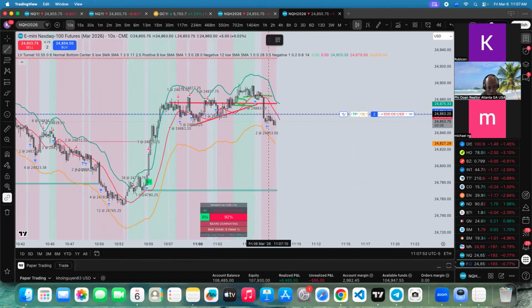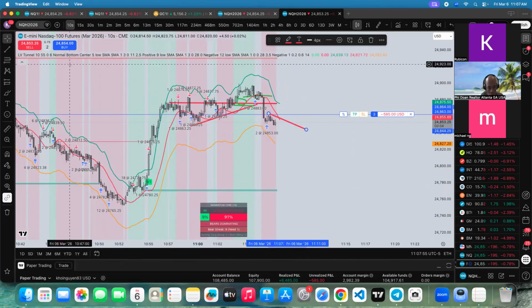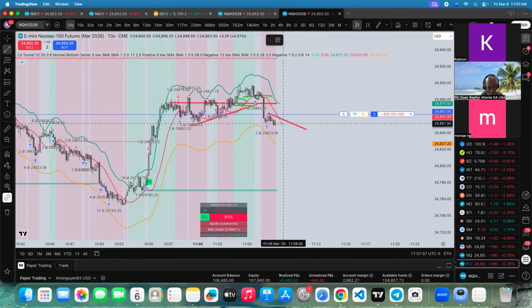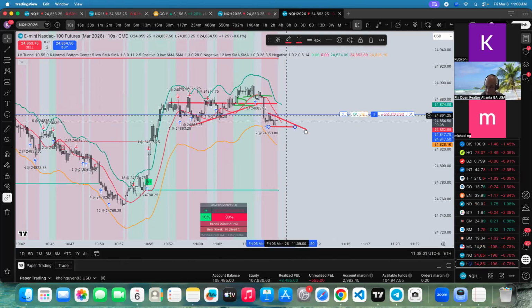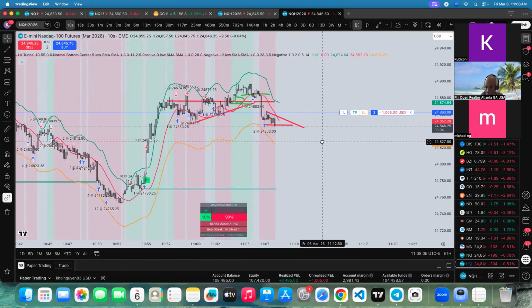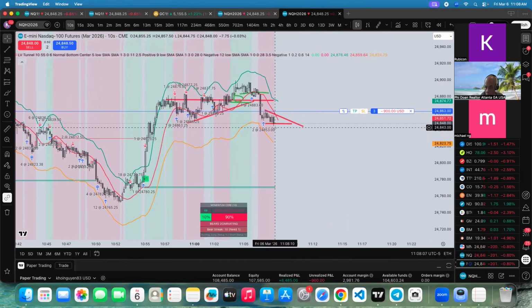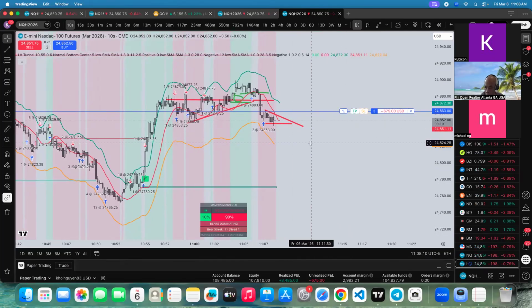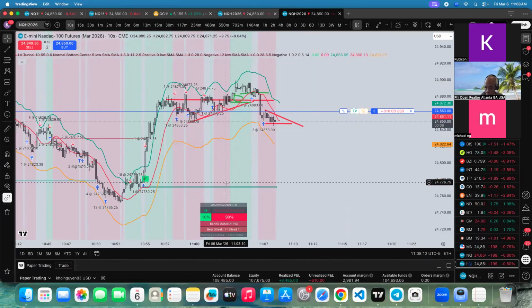Now you're going to see it's trying to do the same thing here, as a void above. Another leg. Let's see. 90.